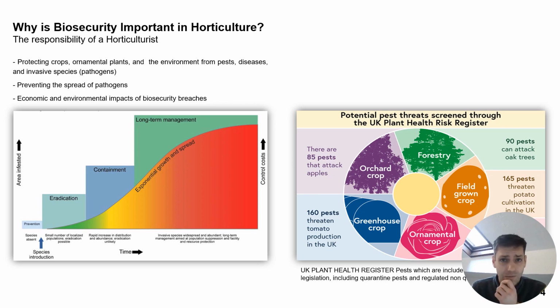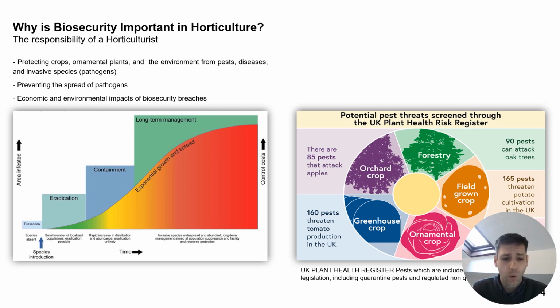Invasive plant pests, so the likes of knotweed, hogweed. We're talking about 2 billion cost to the economy per year, so that's just the plant species alone. And as we can see from the graph on the left, the cost of prevention is very, very low compared to the cost of control.